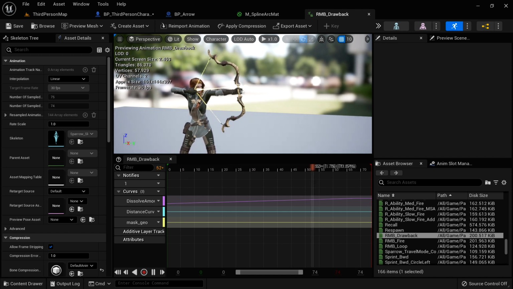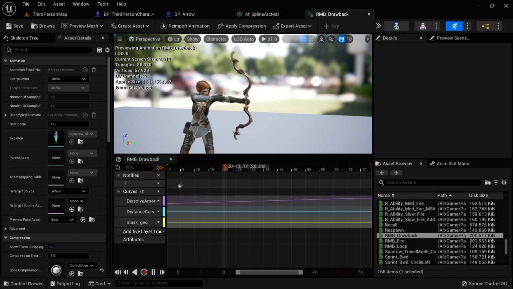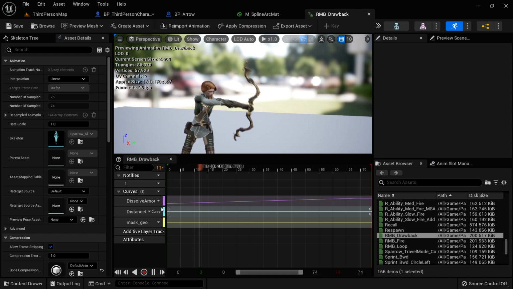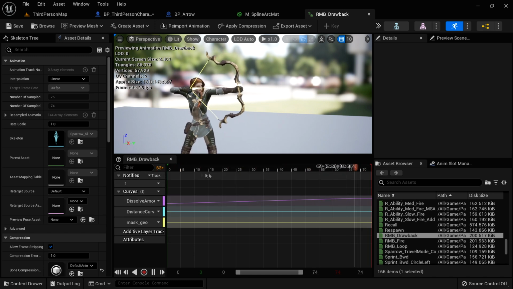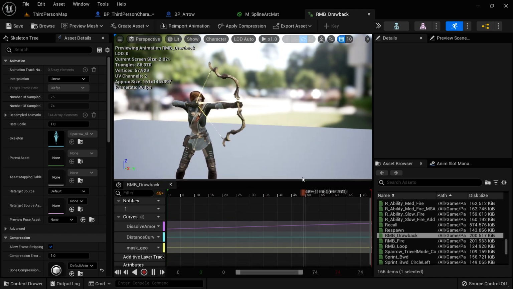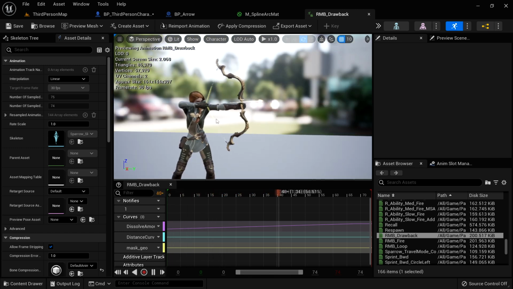We could simply change that arrow speed as we're drawing this back. Perhaps we could use a timeline, or we could see how much of the animation has played, maybe a percentage of the animation, and once we reach the end of the animation, our arrow speed goes to max. So there's lots of possibilities there, and depending on if I get any requests for that, maybe I'll cover that.